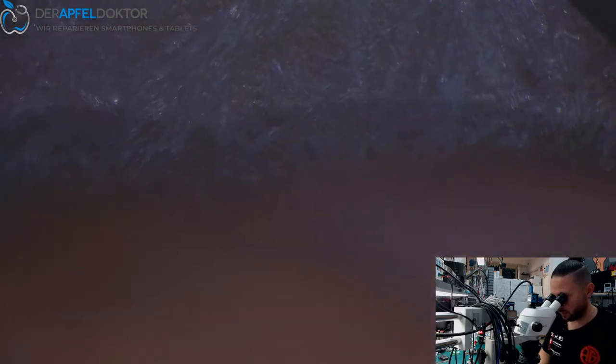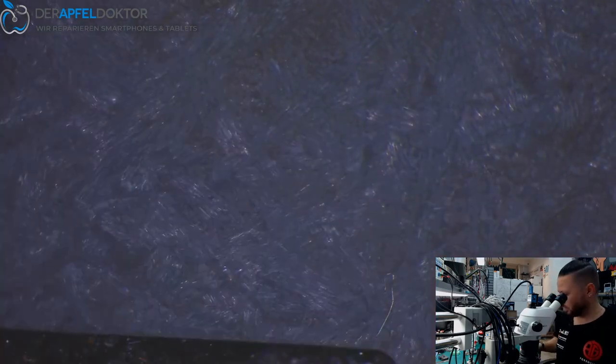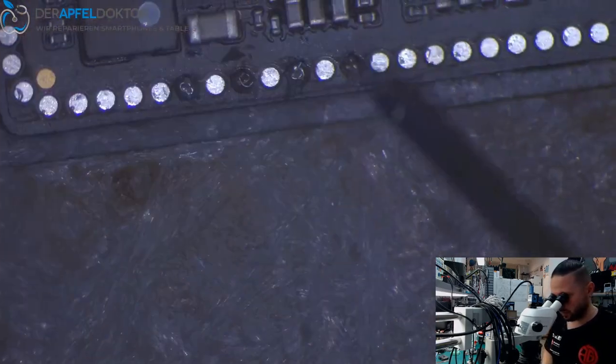What about, is this jumper okay? Yes. You see that? It's a lot of dirt on the bottom, so I want to renew it. The rest is pretty okay.